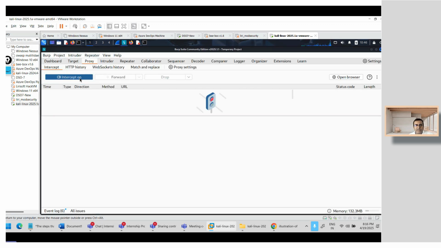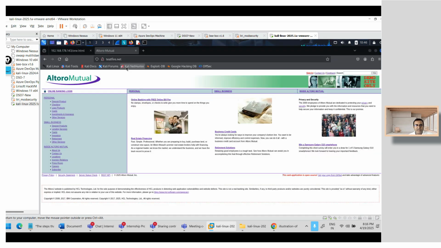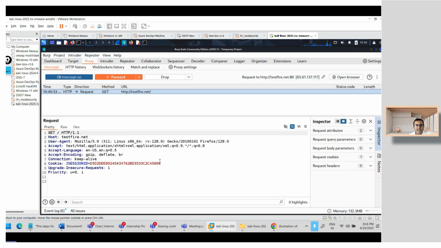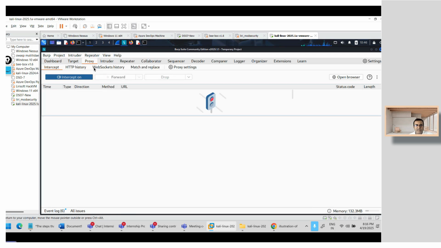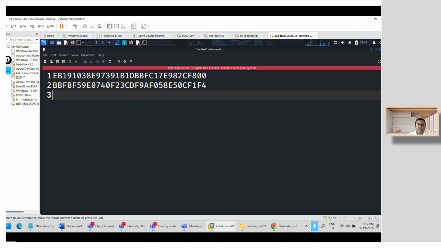Let me capture. You will see here, the third cookie that is also there, it just keeps on changing. And this is what is supposed to happen. Right? This is one scenario.